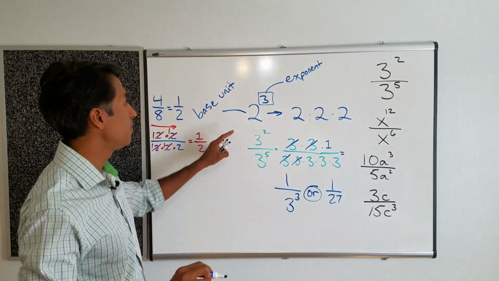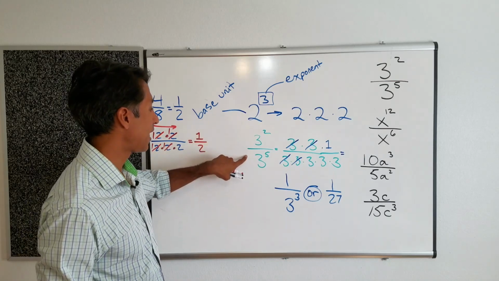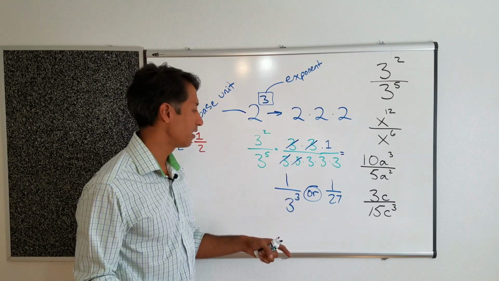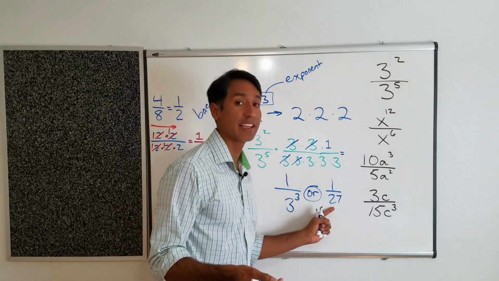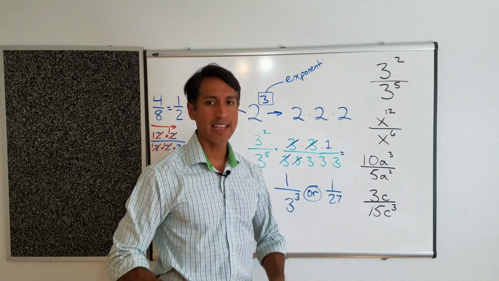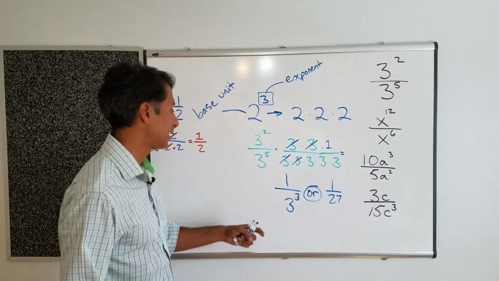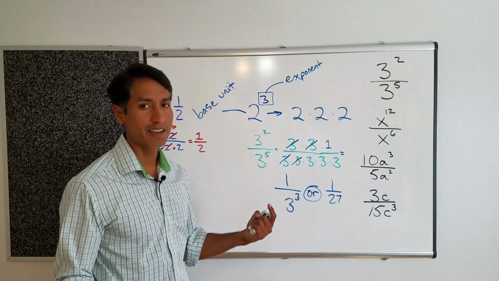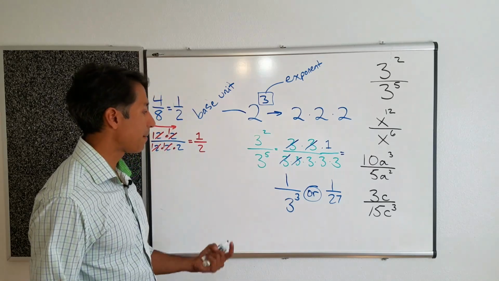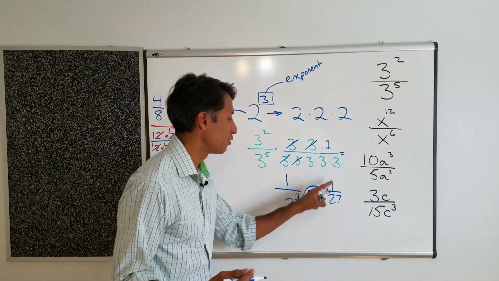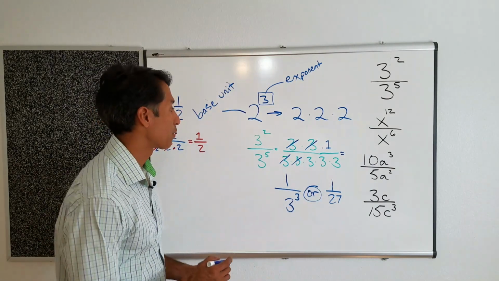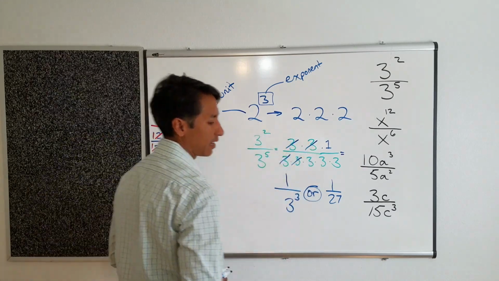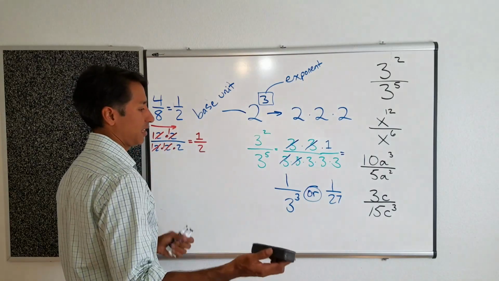The lesson should be on the exponents and simplifying this type of stuff. I usually accept this as an answer because it is, right? Just the fact that I changed this into this doesn't make my answer necessarily any more correct. It's still the same answer. I've just expanded this guy out. Some books like you to do that, some don't. I personally don't see a point in it unless you're going to use this as a number for working through something else. This should be just fine because you're showing that you have an understanding of this stuff, which is the important part.